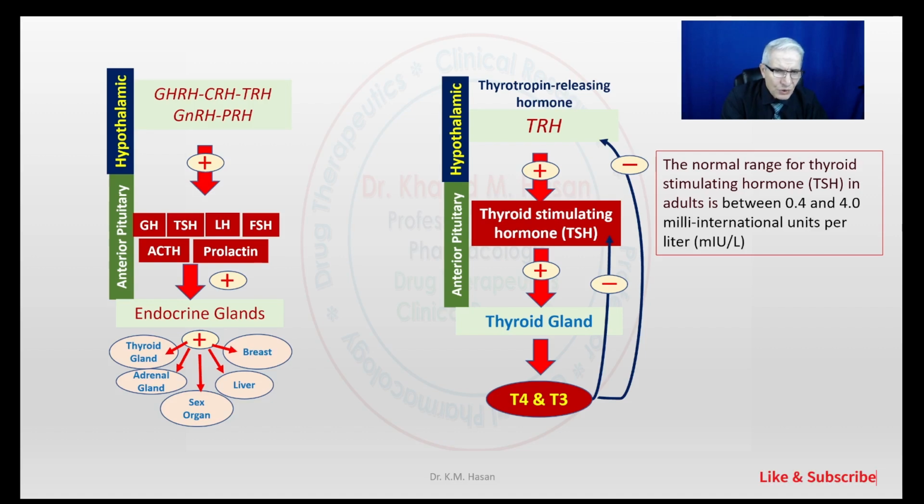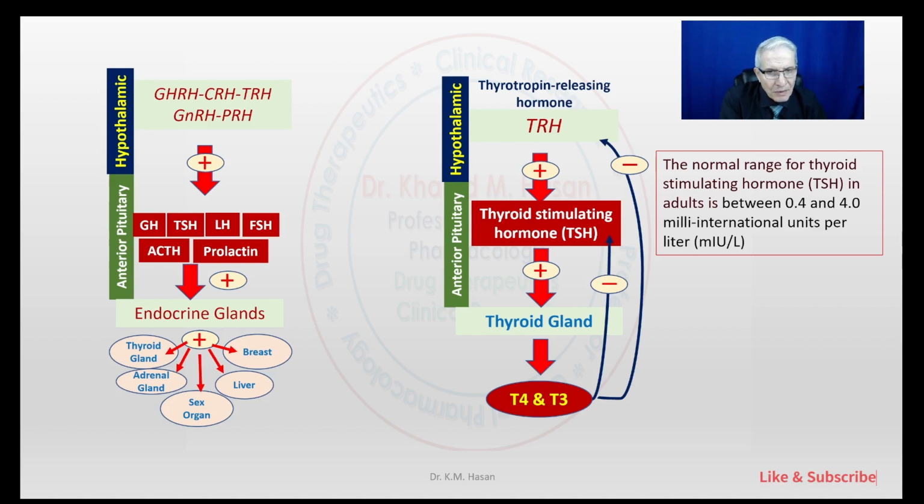So what happens when we have a high level of T4 or T3 in our body? When you have a high level of T4 and T3, these hormones practice something called negative feedback on the axis. The T4 and T3 exert negative feedback on the hypothalamus, telling it, I have enough thyroxine and T3, can you please stop releasing TRH? And they tell the pituitary gland, can you please stop releasing TSH? We call this process negative feedback.